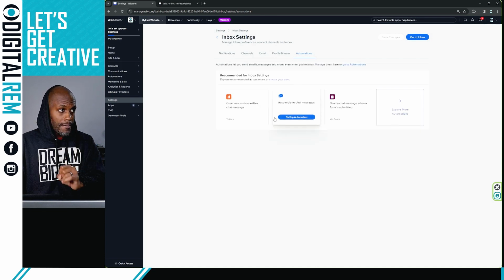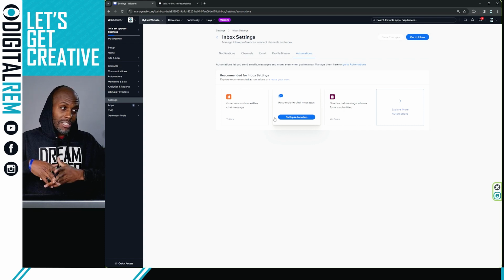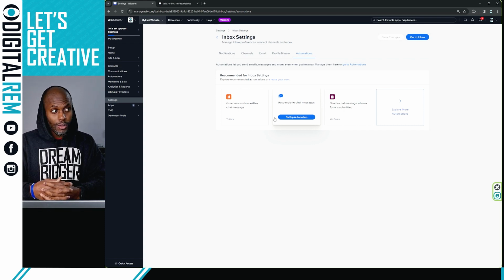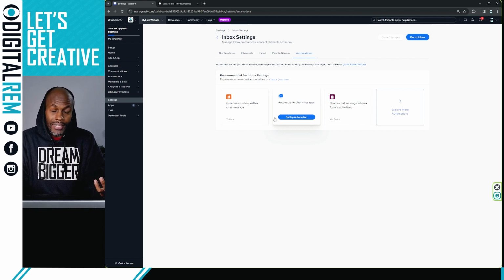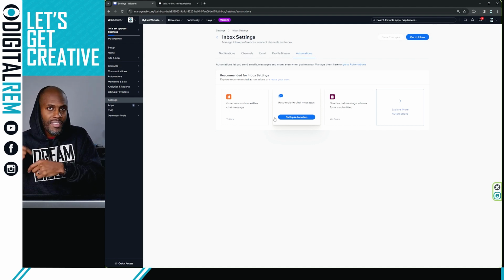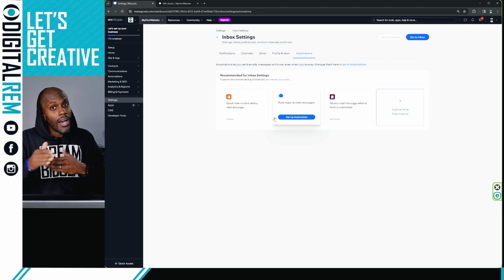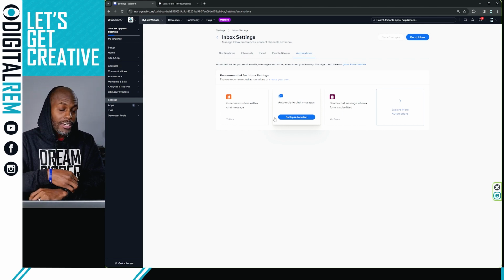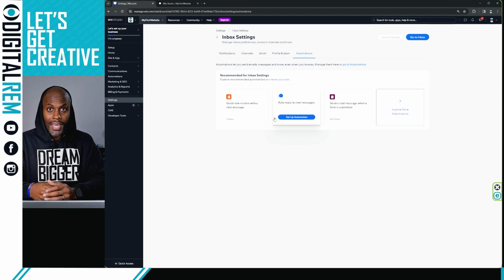You go on automation here, and automation is going to be a totally different lesson. Automation essentially will allow you to, like it says, set up automation. So automation being like, if this happens, it's going to automatically do something else. Or if this thing happens, it's going to automatically trigger another thing to be done. So a good example I could come up with off the top of my head, let's even use these, like greet new visitor with a chat message. When somebody visits your website, you might have it where a chat message pops up like, hey, hello, how you doing? How can we help you? Welcome to our page. How can we help you? Through a chat bubble on the side.